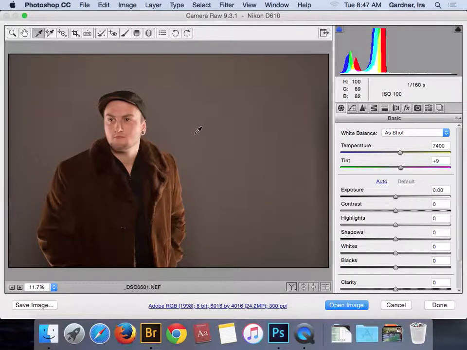Now, one of the reasons why I wanted to shoot with a gray background is it does 2 things for us. One, it allows us to get a neutral color cast, so I can white balance to that image very quickly. And the second is it will not blend in with either highlights or shadows like a white or a black background would. It's much harder to cut out a subject from a white background or a black background.